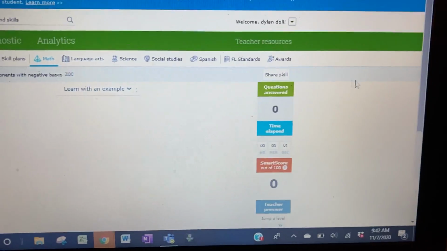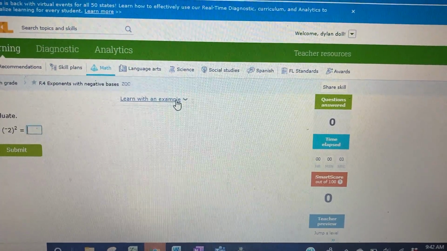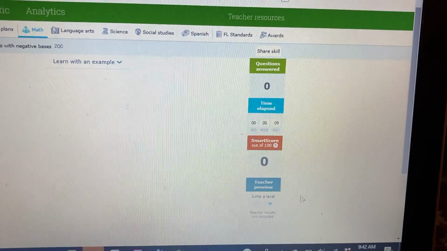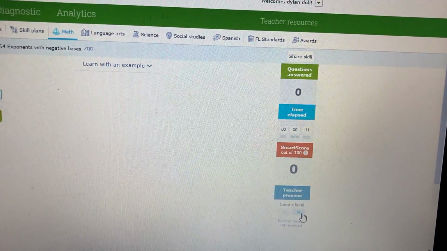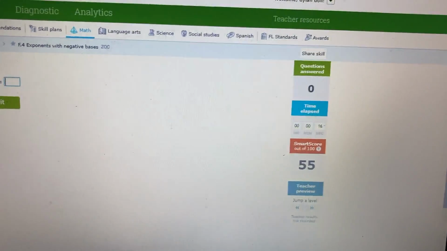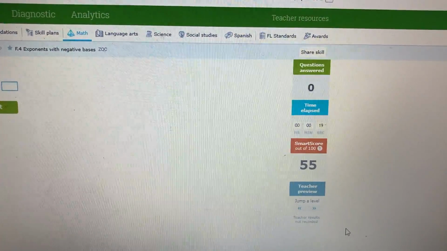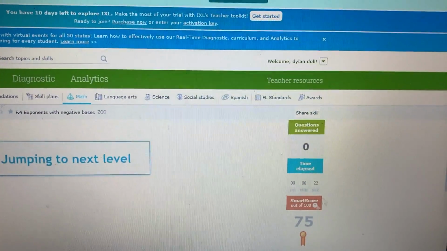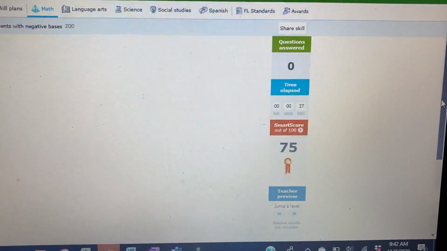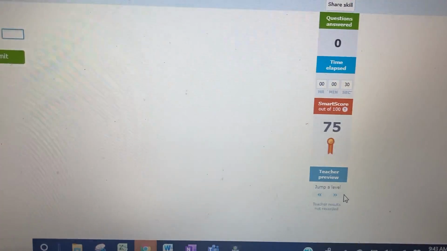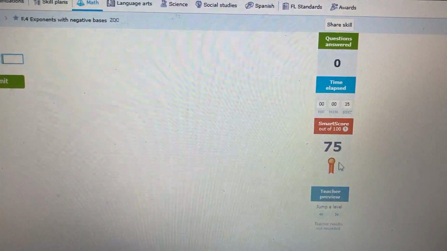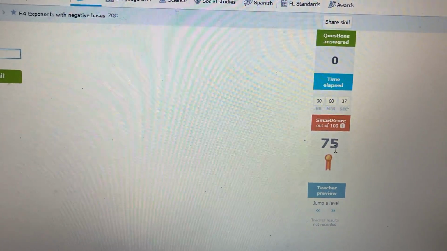You have Learn with an Example. That's there for the students as well. Sometimes the questions definitely get harder as they go along, so sometimes I just skip ahead to see what the next level is. I'll look at the question and ask, is that a good question? Okay, this level's good. Now I may get to a point where I go, this is really higher than I want my students going. If this was as high as I want my students going, I would just have my students stop at a score of 75.